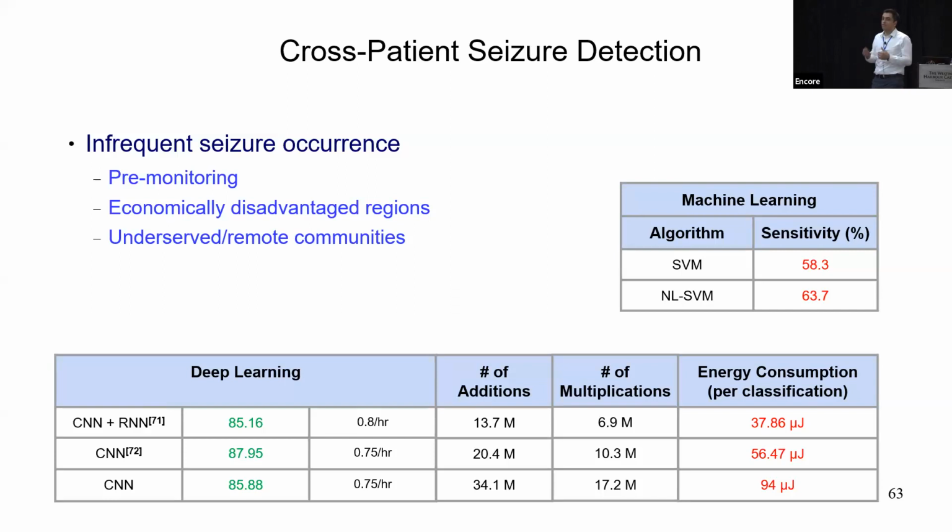So can we develop a device that could be trained on so many patients and then could be tested on new patients without actually any idea about their brain activity? People have actually looked into this for some time now, and it looks like that generally deep learning algorithms are performing much better than the conventional machine learning ones, but of course at a higher computational cost.